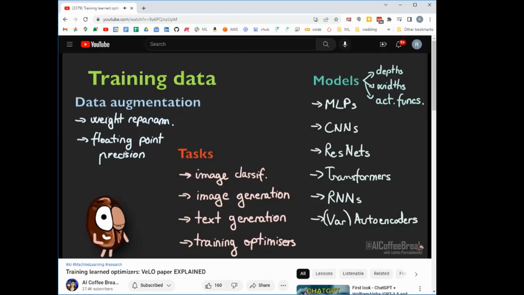Keep in mind the variety of models and tasks captured by this training data for VeLO, because the variety in the training data is highly likely to determine its capabilities at test time, because models usually perform well on the type of settings they have already seen in training and fail to generalize on tasks out of distribution. No spoilers, more about this later in the video.